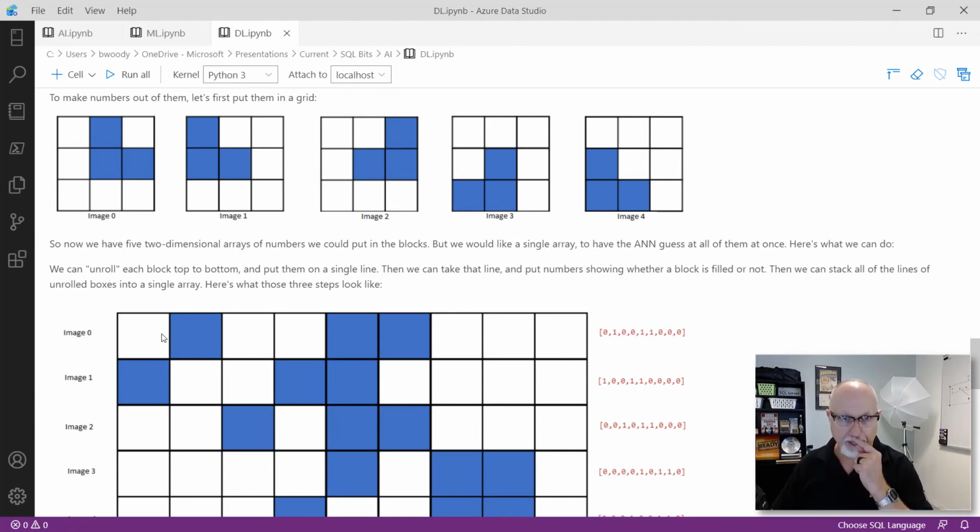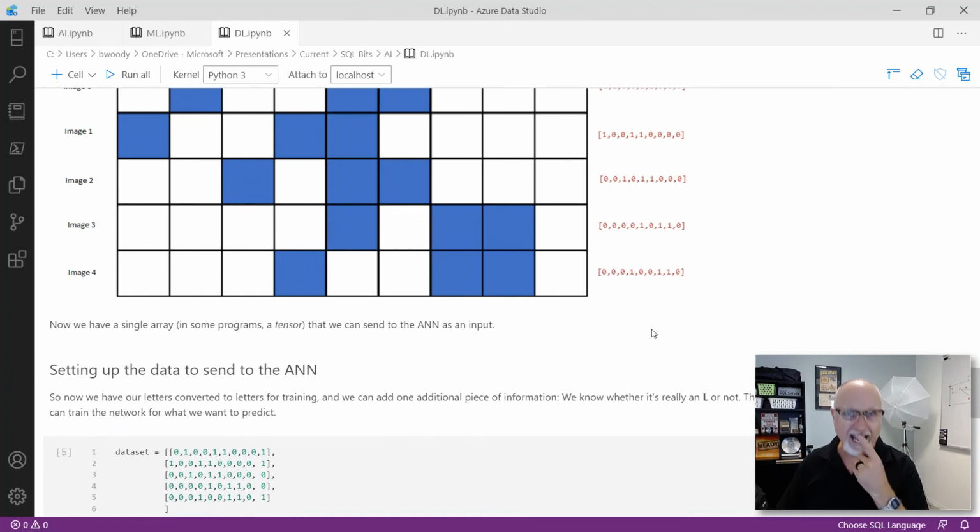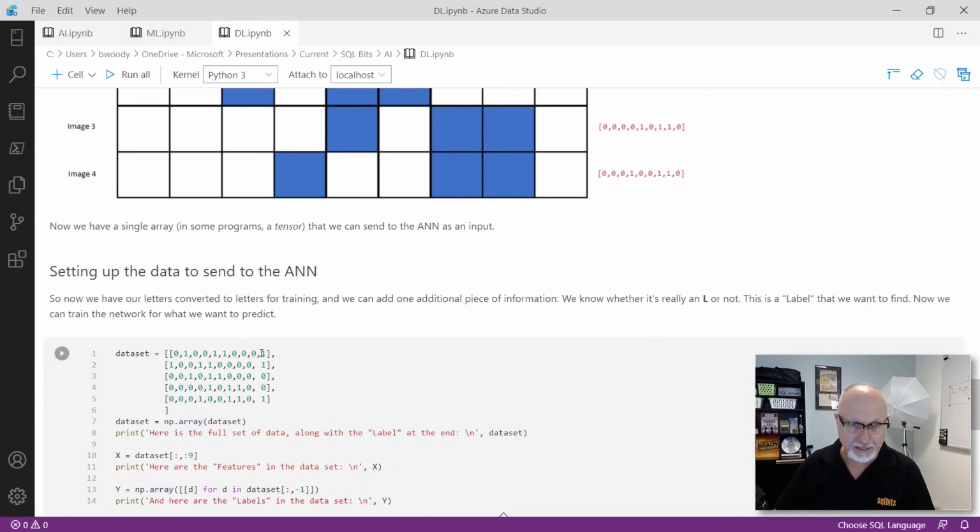Ta-da! All right. So we have now these things which we're going to call our features. We'll call these blocks is dark or is not dark a feature. And I've done that with each of these. There's 1, 1, 1, 1, 1, 1, 0, that would be 1, 1, 0, and so on. You get the general idea. And I just did all that, and I made myself a tensor is what this is. So I've made myself a little vector or an array of things to come in, and now I'm just going to send it, but I've added something. You can see that the numbers that I ended up with are not the numbers that are in this little thing. What this is, I happen to know, remember this is a supervised set because I have the label for the model to train on.